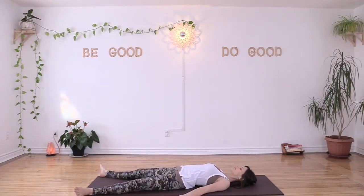Just a short relaxation here. Checking in with the body, relaxing the feet, calves, and thighs. Relaxing your hips, back, chest, hands, arms, and shoulders. Neck, and face.